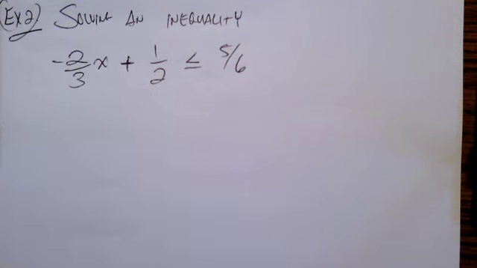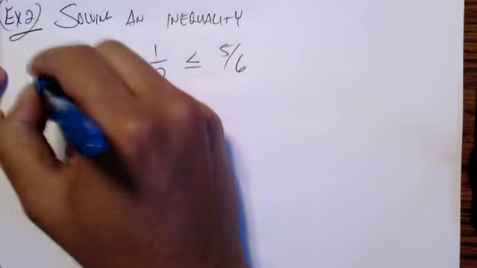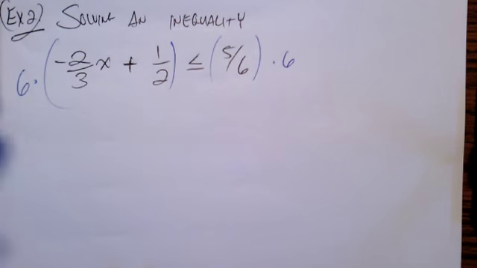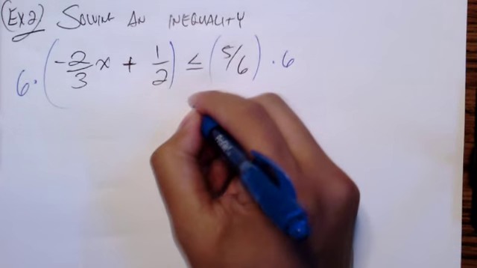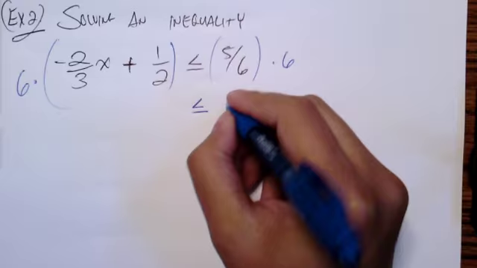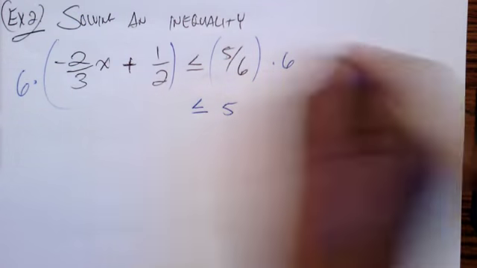So what we're going to do is multiply by the least common denominator. Look at all the denominators right here. You got 3, 2, and 6. The smallest denominator all of them can divide into is 6. So we're going to take this, multiply by 6, multiply by 6. Okay. The point is to get rid of all the denominators. All right. So when you do this part right here, this will be 6 times 5 is 30. 30 divided by 6 is going to be 5. It actually just cancels out right there, but I wanted to show you guys that.